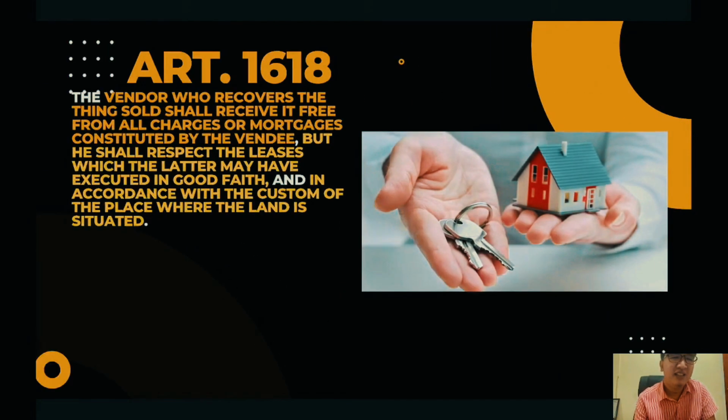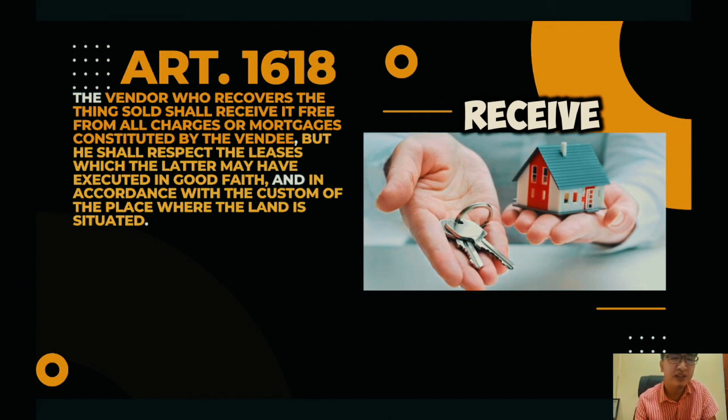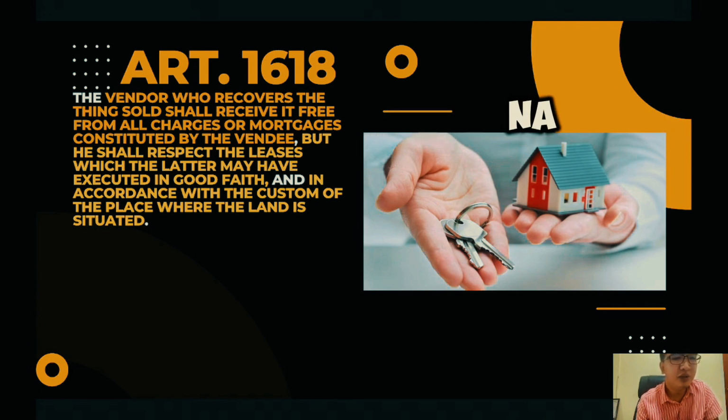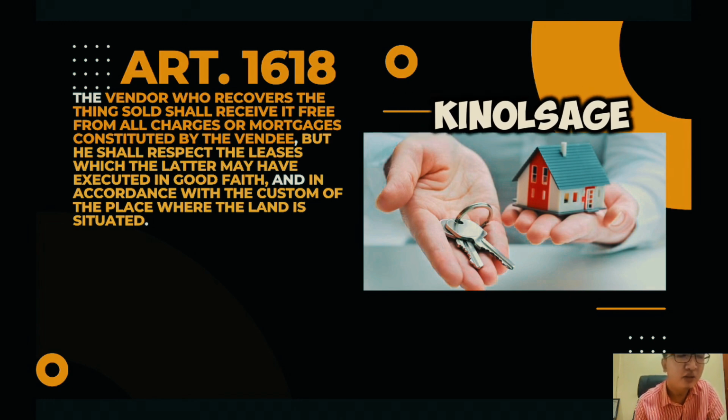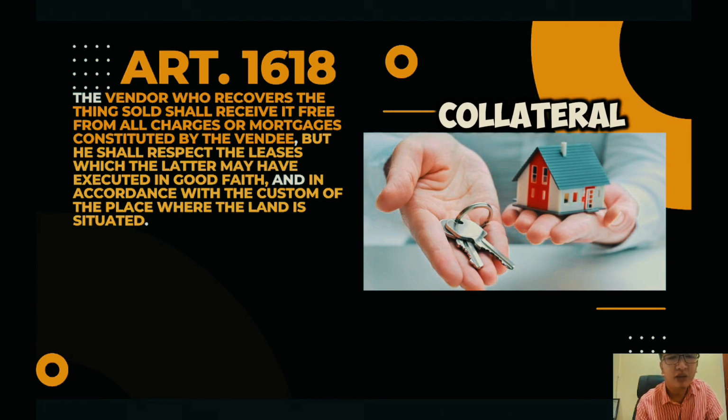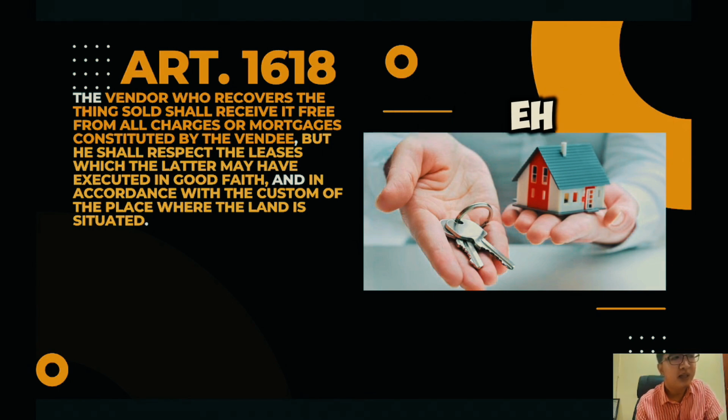Article 1618, the vendor who recovers the thing sold shall receive it free from all charges or mortgages constituted by the vendee. Meaning, kapag i-redeem mo o i-repurchase mo na yung property mo, kailangan wala siyang charges or mortgages na kinonstitute ni vendee. Let's say for example, nung binenta mo yan, hindi naman yan naka-mortgage sa bangko. Hindi mo naman yan ginamit na collateral. Of course, kapag bibilhin mo na ulit yan, kailangan malinis yan. Hindi rin yan naka-mortgage sa bangko.